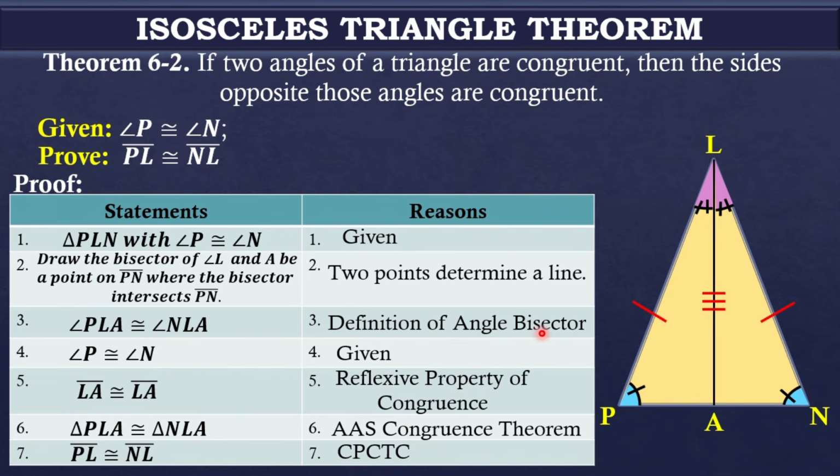Kaya dun sa mga previous tutorials natin, ang ginawa muna natin, kailangan matuto muna tayong mag-prove na yung dalawang triangles congruent. Kasi in this lesson, at sa mga susunod na proving statements, pag na-prove mo na yung dalawang triangles ay congruent, madali na. Okay? Kaya yung mga previous lessons natin, kailangan ma-prove muna na yung dalawang triangles congruent.